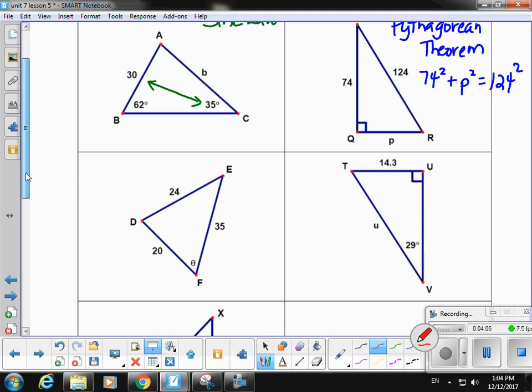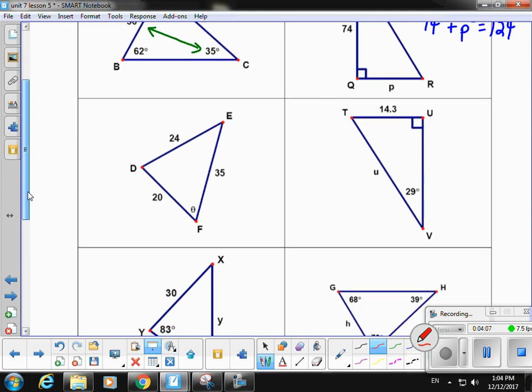Okay, the third one. We have triangle DEF. It has 3 sides and we're looking for an angle. So my thought process is, can I use SOHCAHTOA or Pythagorean theorem? So that's always my first. My second thing to think about is, can I use sine law? And for sine law, I need to have an angle and side pair complete. You're welcome to go and write that on the anchor chart if you want. I don't have any angles at all, so I can't use the sine law. So for this one, I am stuck with the cos law.